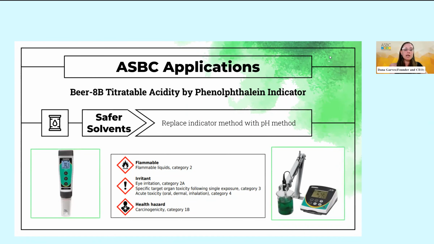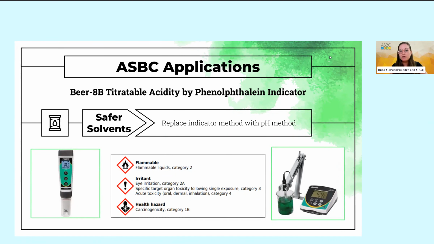And so you can get a pH probe that's handheld for about $100, or if you're willing to spend a little more for more stable, more accurate and precise readings, a benchtop for about $300 to $400 is equally good. Now, when we switch from measuring via phenolphthalein to measuring via pH meter, we no longer need to boil that sample, right? And so that's going to be more energy efficient, safer for your lab tech, because we're removing that hot liquid. And then lastly, it prevents a 50 milliliter water waste.